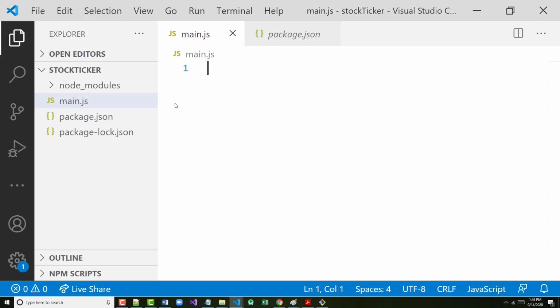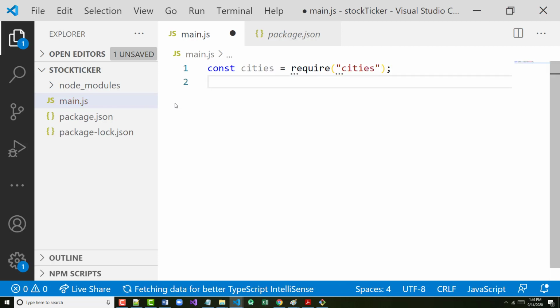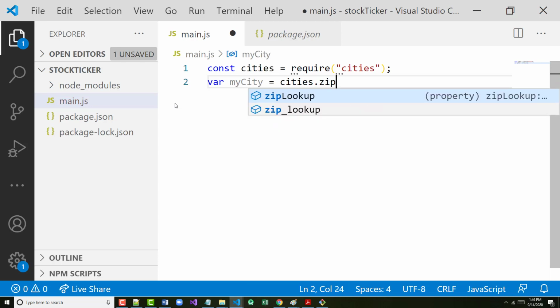All right, turn to page 38 if you're not there, please. Do you see listing 3.4 on page 38? See those 3 lines of code? Key them in into main.js. So const cities equal require cities. Then var, which you never should use, but they are, my city equals cities.zip.